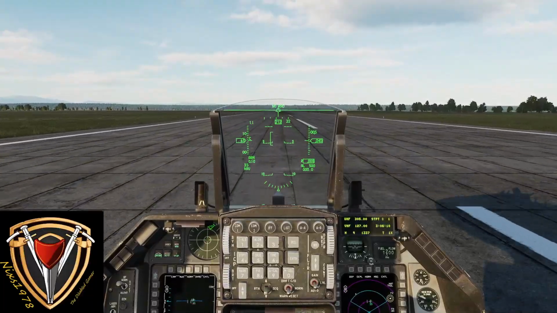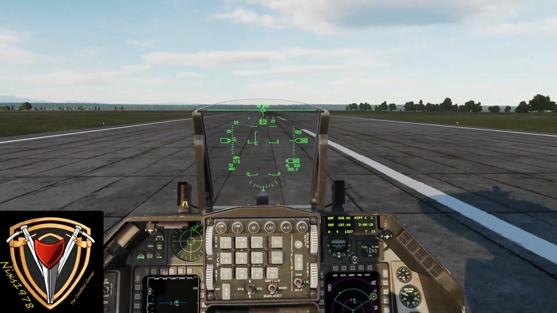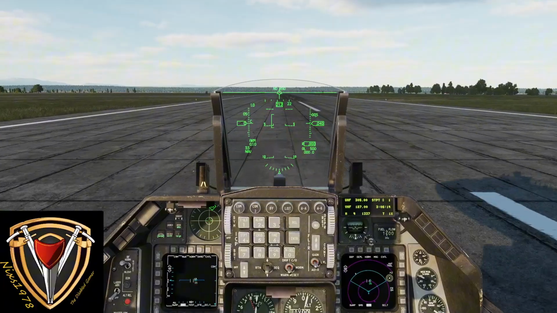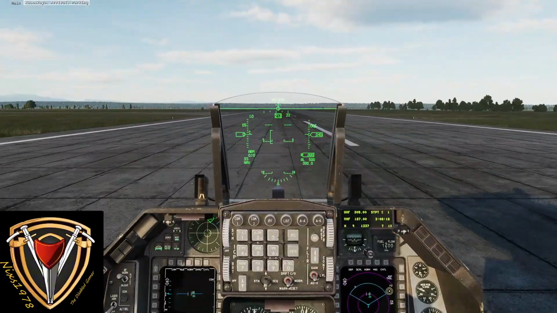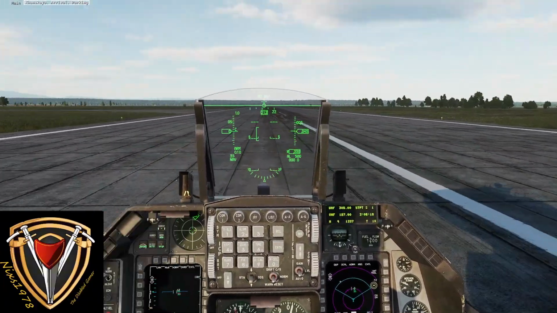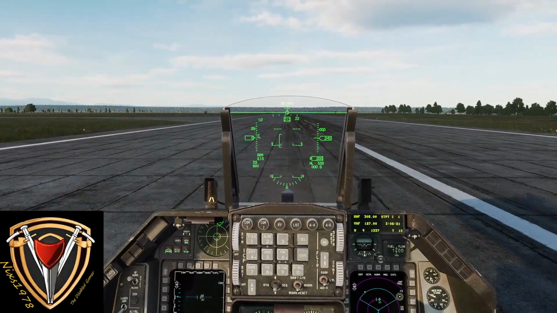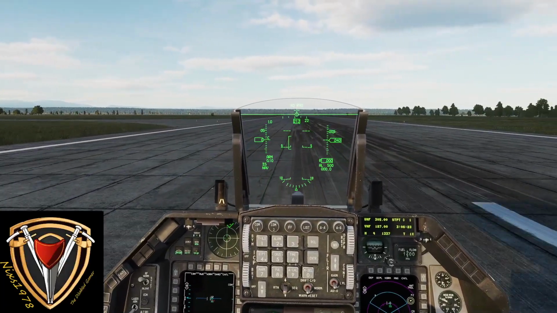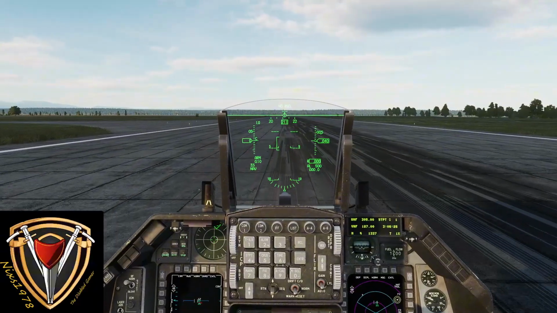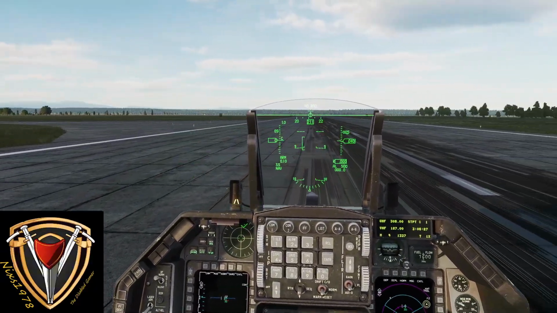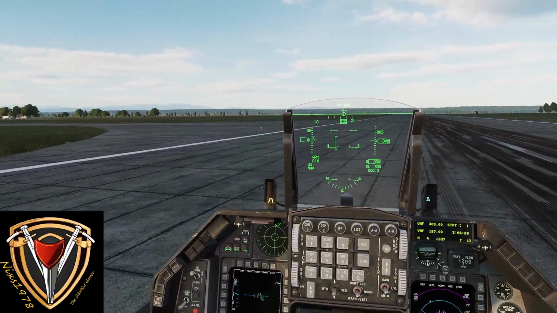No difference. Piece of cake. Let's move on to one more plane that you're all going to love. It's one of the easiest planes to land. A lot of people are intimidated by this plane because there is a lot to it. It's definitely very analog in a lot of it, but it is super easy to land.